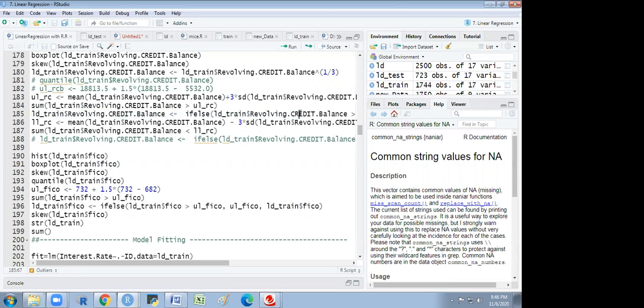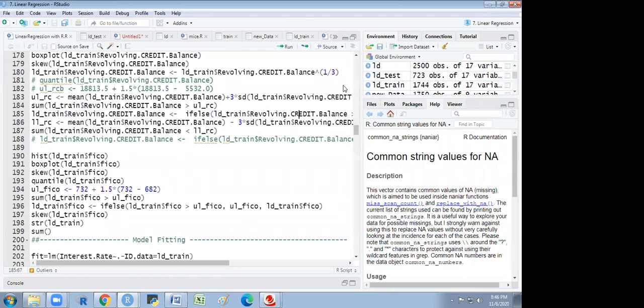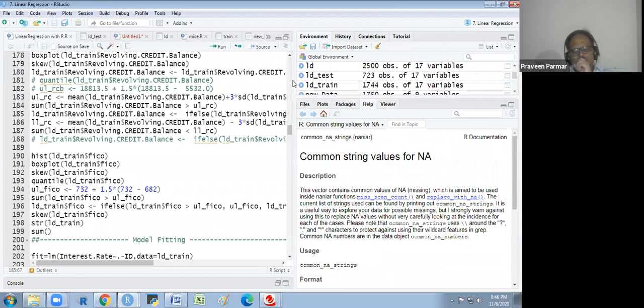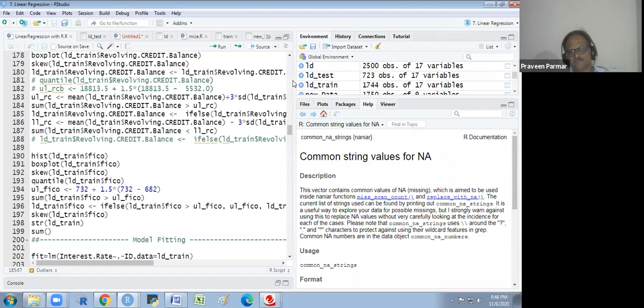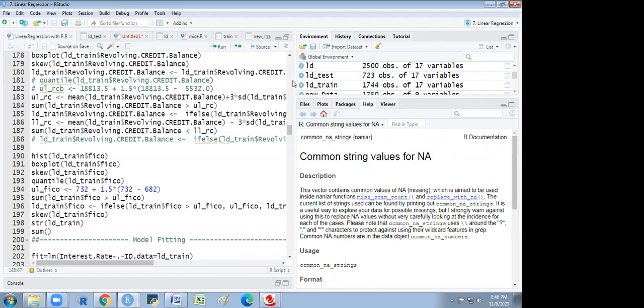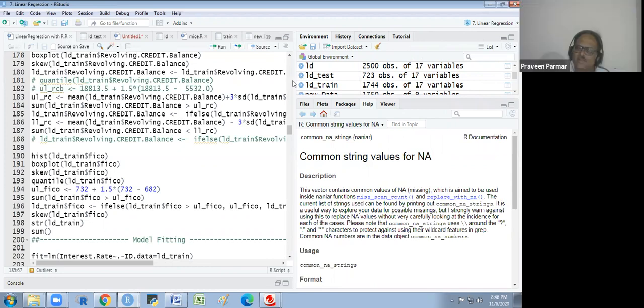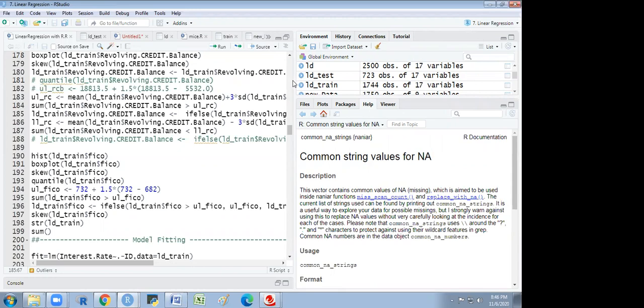One question, sir. When you ran the regression model on the training data, you removed some variables for a better forecast because they were not significant. But in the test data, those variables are also there. It will not consider them, right? The variables are there, but it will take only the variables that are significant in the final fit model. It will take the values only for those variables.